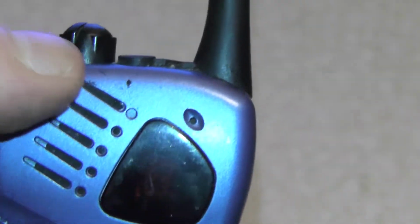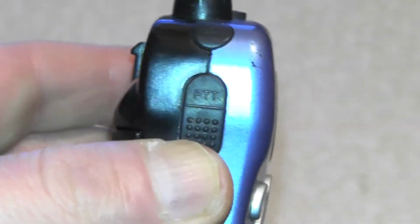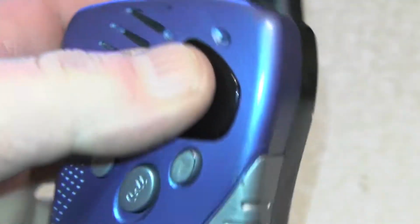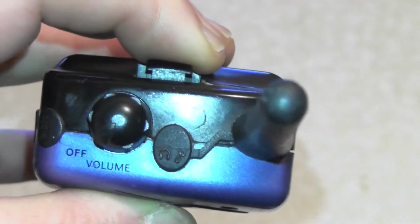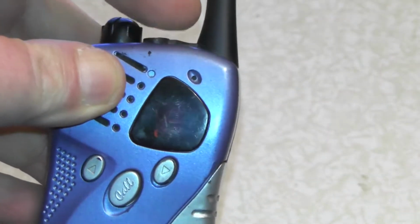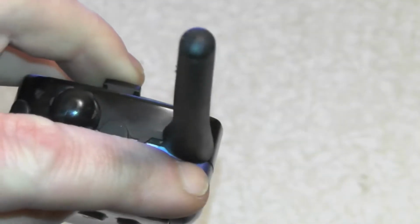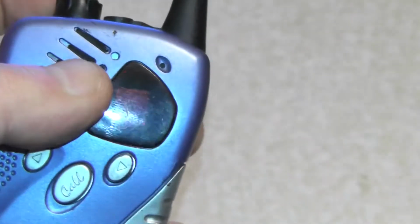So basic 8 channels. There's your speaker, there's your microphone. On the side you've got a PTT switch, and you've also got a monitor switch there. There's nothing on this side. On the top here you've got your on and your volume, and then you've got your antenna. Now I have seen videos online of people modifying this radio. This was back in the day, and they're swapping this antenna out for a BNC plug, so you can put a bigger antenna on there. But I'm not going to do that, I'm going to leave it as stock. Let's turn it on.